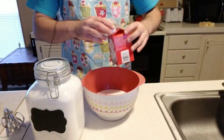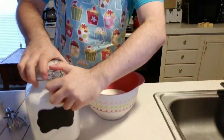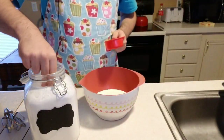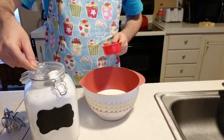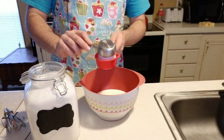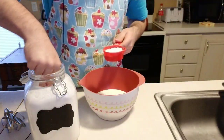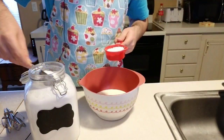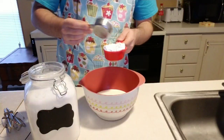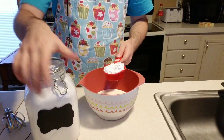All right. So there's that. Now let's get the half a cup of powdered sugar. I wish I could just stick the half cup right into the thing, but the lip is a bit too small for it to actually fit. So we're going to have to do it like this. That's about a half a cup. Close enough to me.